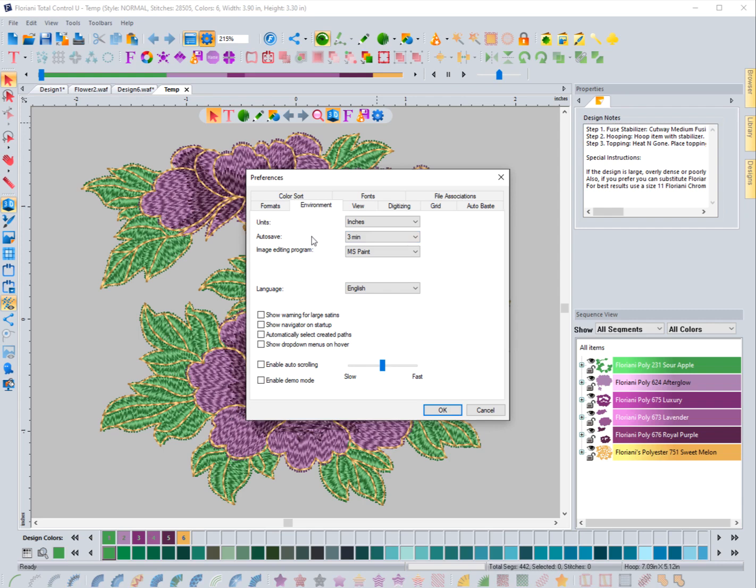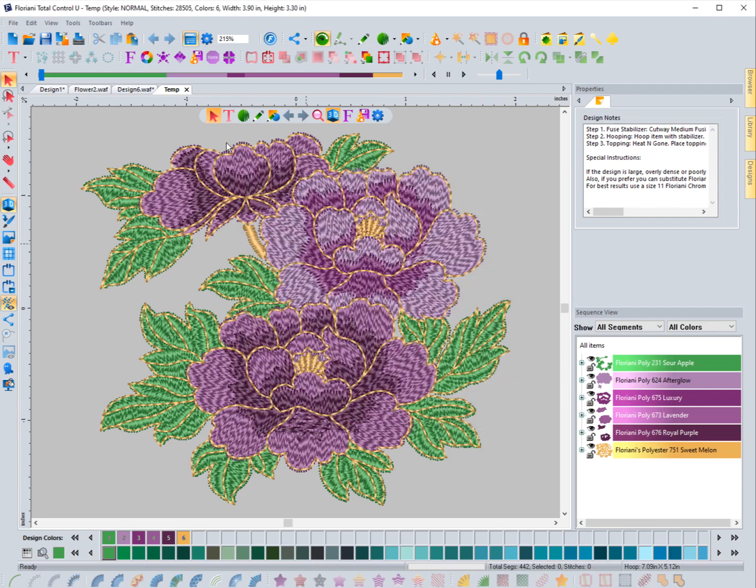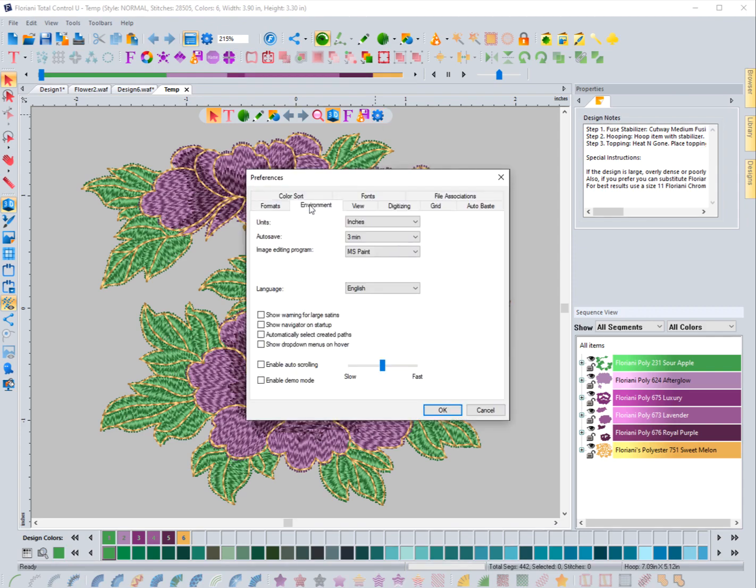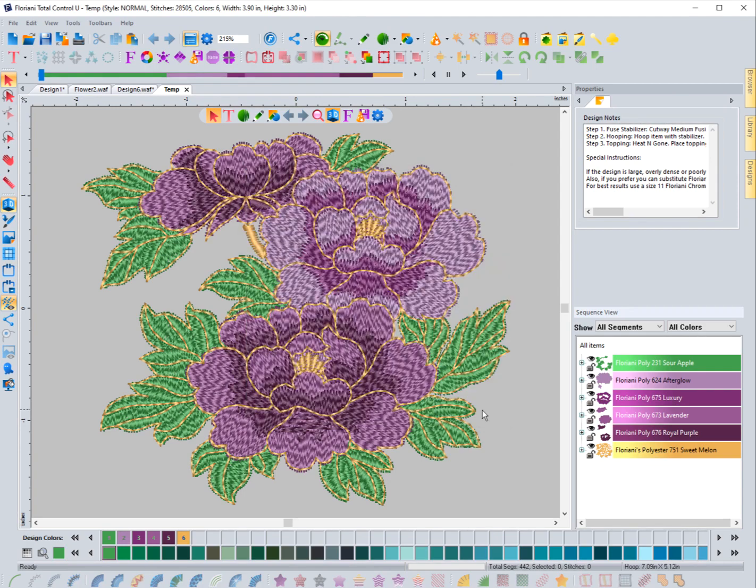Now, if I update the software, I might have to go back in because when you update it, it kind of resets those settings. But autosave is under the Environment tab. You can specify how frequently and press OK. And again, to get to that, it's going to the Program Preferences, which I can click this icon here or this icon here. And when I do that, I just need to go to the Environment tab and make that change or view what it is. So if you're okay with every 5 minutes, you can keep it at that. I usually do it at 3.